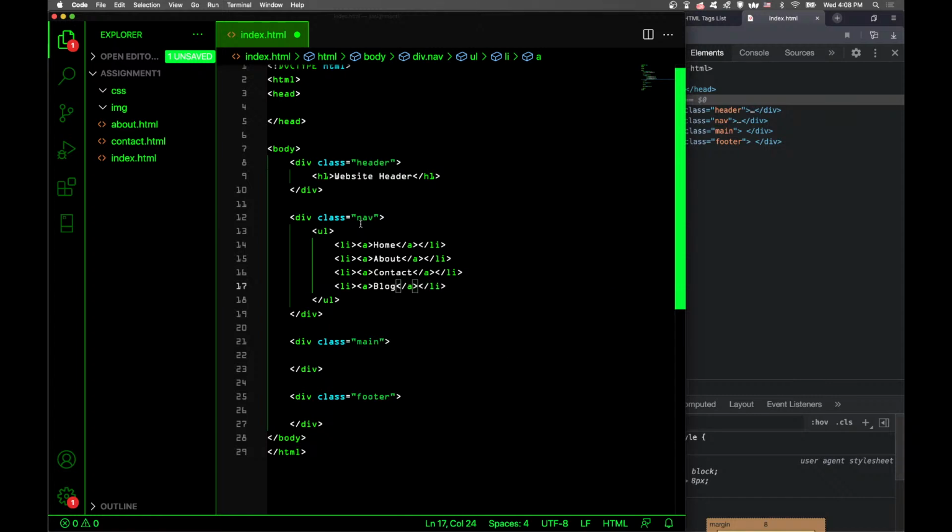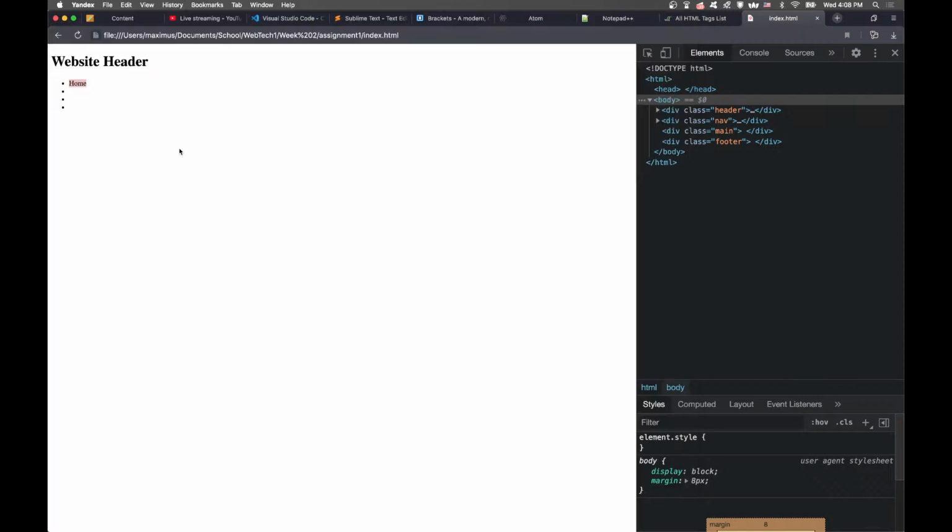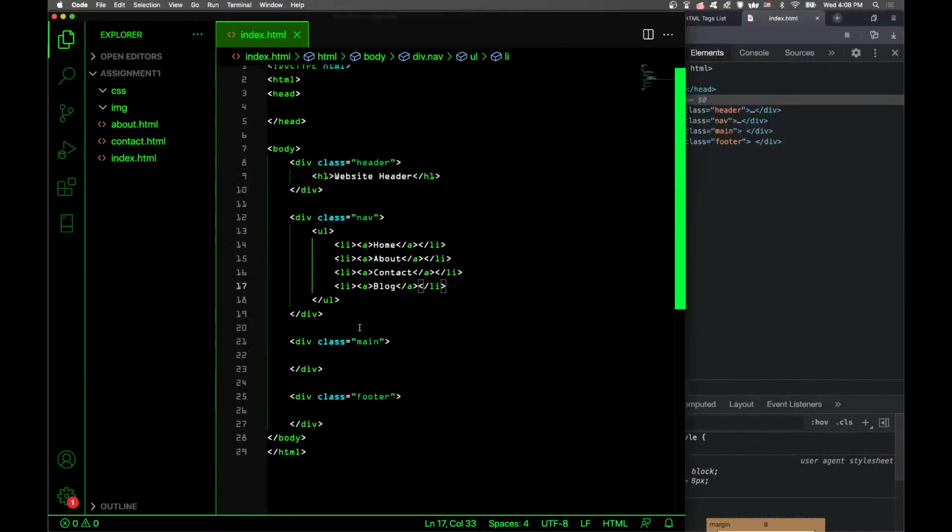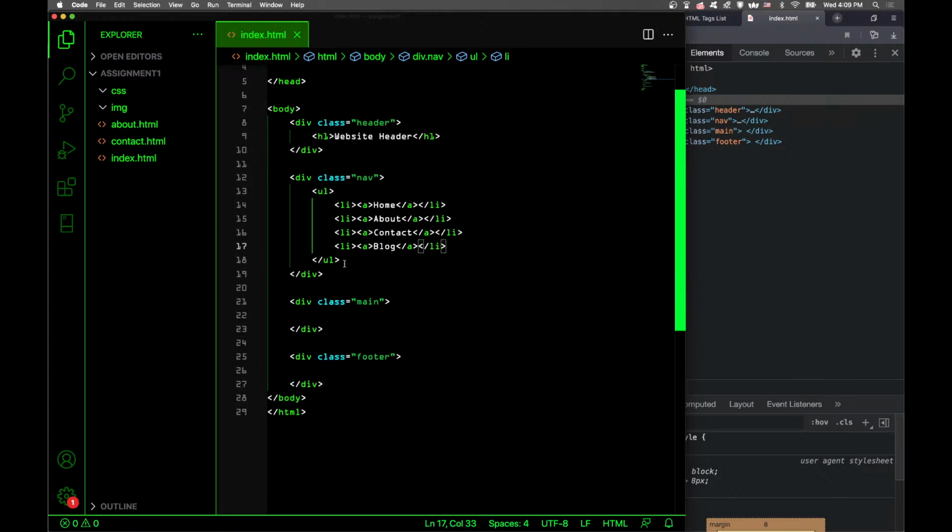I usually just use those as my little default. Home, about, contact, blog. And that would be our navigation. It's not working yet. Next week, we will get to that point. But that is the structure of that.